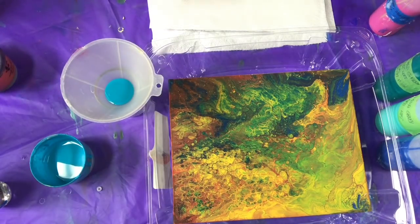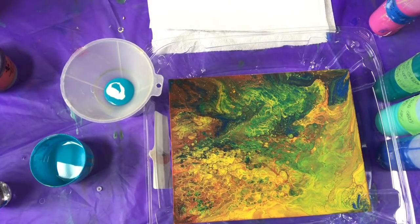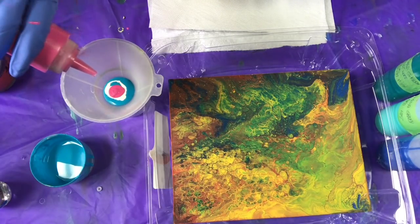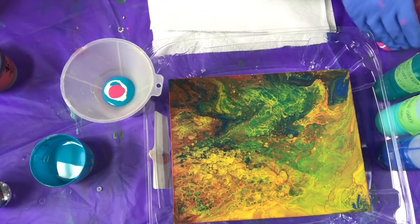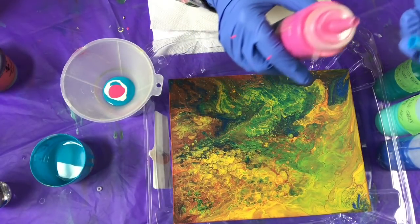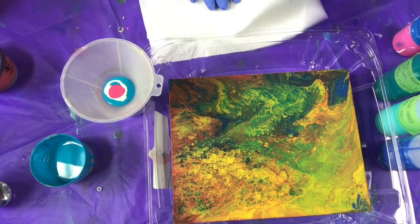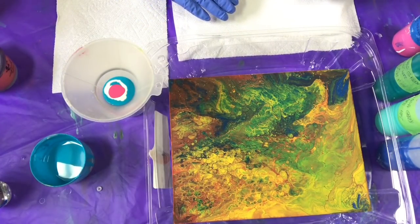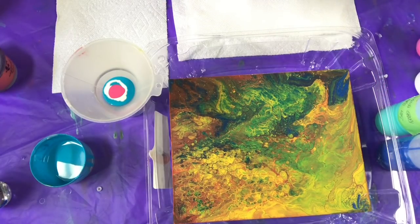And I'm gonna try and put a little bit of white in between every color. White. I think I'll use the magenta. Whoops! I'm spreading it everywhere. These little eraser tops are great if your lids don't close anymore. Just take them off and put these on top. They work great. All right, so I got the pink magenta. So there. Now I'll do some phthalo green.